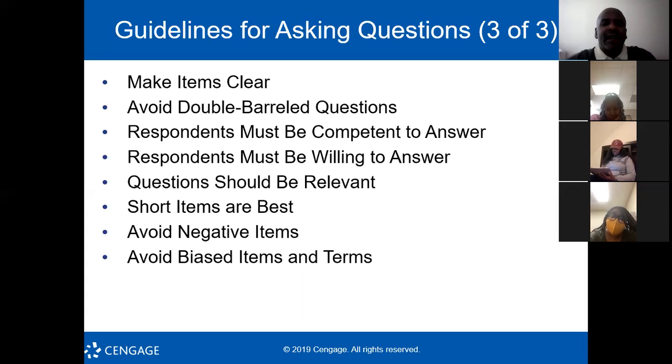There are some specific guidelines on how to help with this. And these are the kind of things you definitely may see on the quiz. You want to make sure that the items you're asking are really clear. Avoid double-barreled questions. Double-barreled questions mean that a question could potentially fit into both categories. You want to make sure that all your answers are mutually exclusive, that there's no possibility that two of your choices can confuse folks.